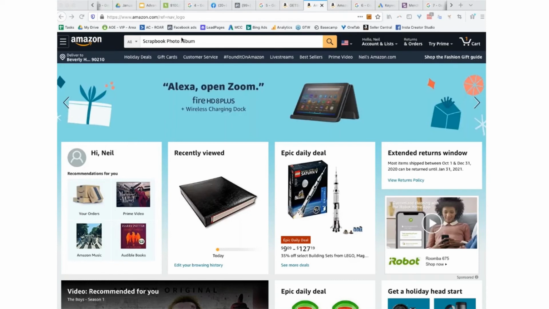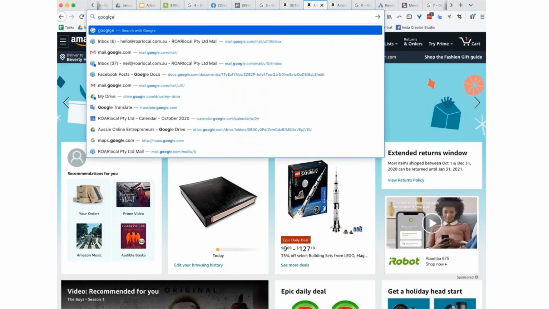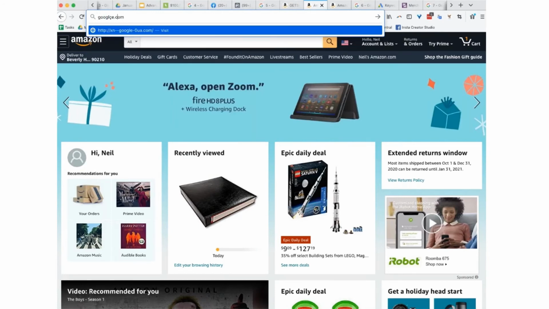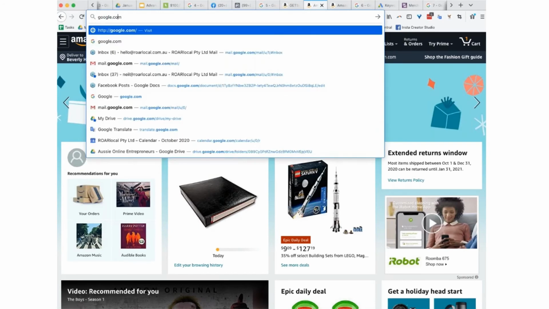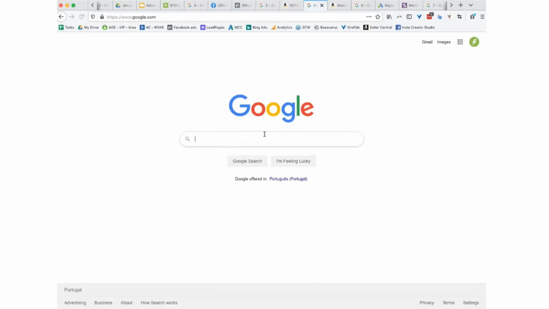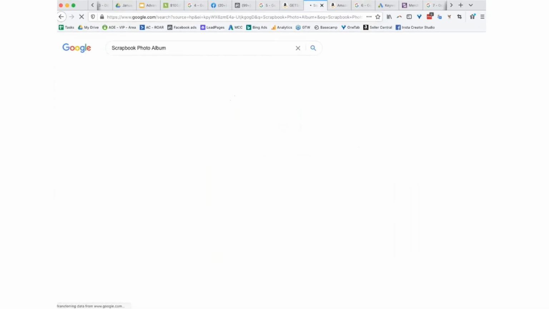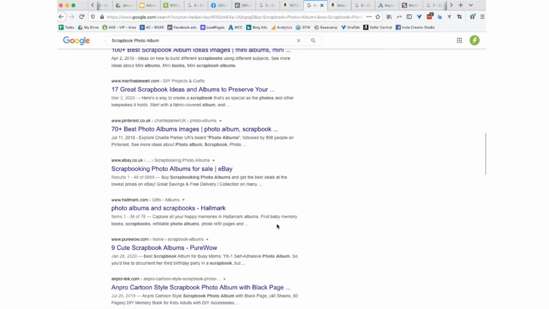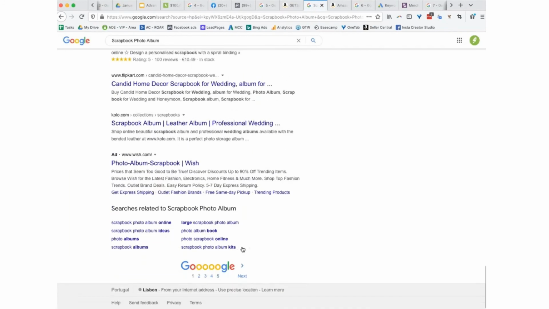I will say as well, one other thing that you can do, this sometimes works as well. You'll notice on a Google search, you'll get at the bottom of the search all the searches related to it. And again, what they are in Google this time instead of Amazon is the most searched terms related to that main broad term. So that gives you another way of going about it.